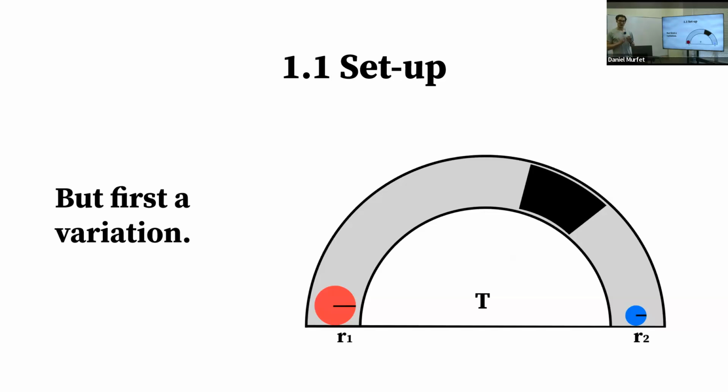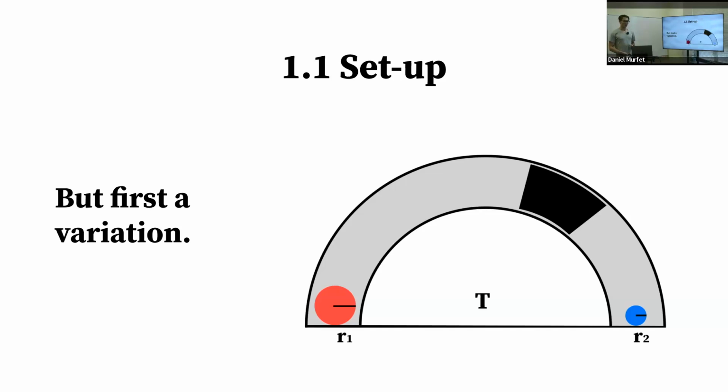Now, before we look at that example, we're going to look at a slight variation of this problem. We're going to put 2 ball bearings in this pipe, one on either side of the tube. And these ball bearings will be made out of different materials, so they'll have different compressibilities. They'll respond differently. They'll stretch or shrink depending on the temperature, but at different rates.